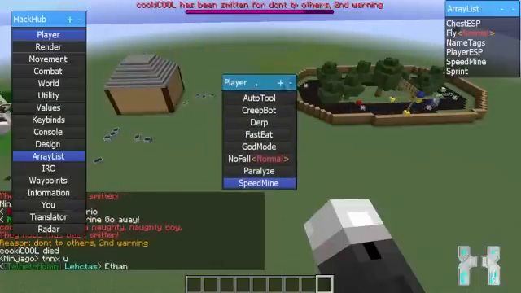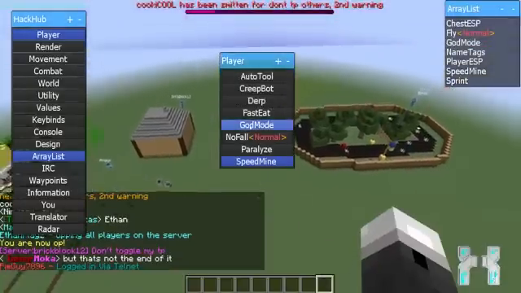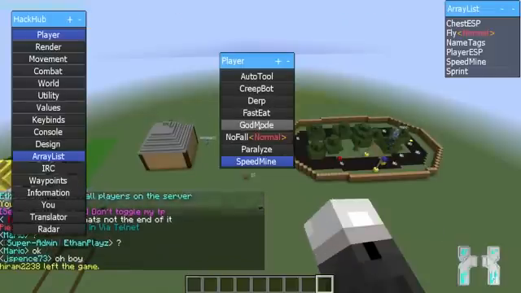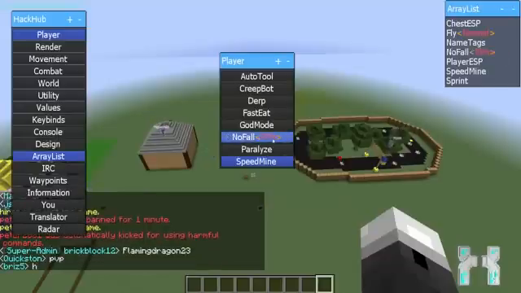Then let us go quickly through the player related hacks. And here we have auto tool, we have a creep bot, we have derp, fast eat, we have god mode, which tries to deny hit packages, but don't think you're immortal with that. We also got no fall, and if you see something in brackets, that means you can switch between different modes.